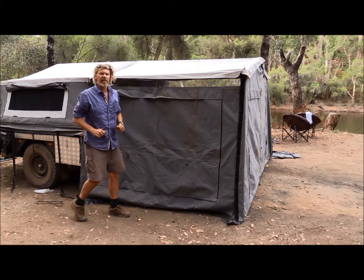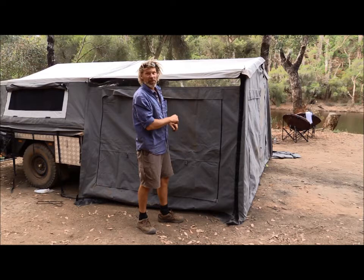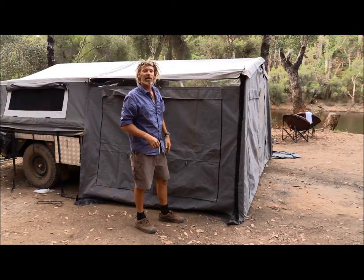Okay, at this stage here, it's a good idea just to peg your corners down. And if you've got someone with you, or you're by yourself even, just go on the inside and just give these a bit of a press, because it'll just make them a little bit more secure.